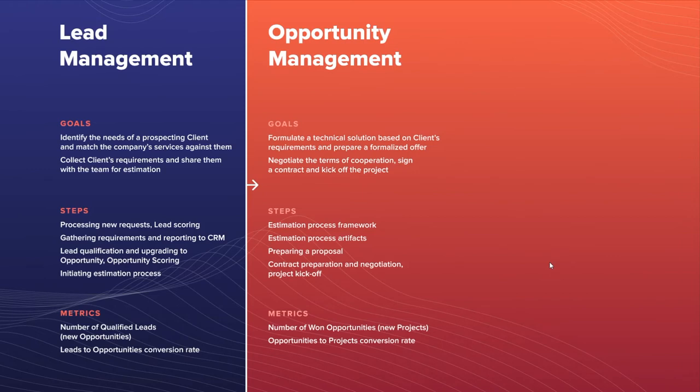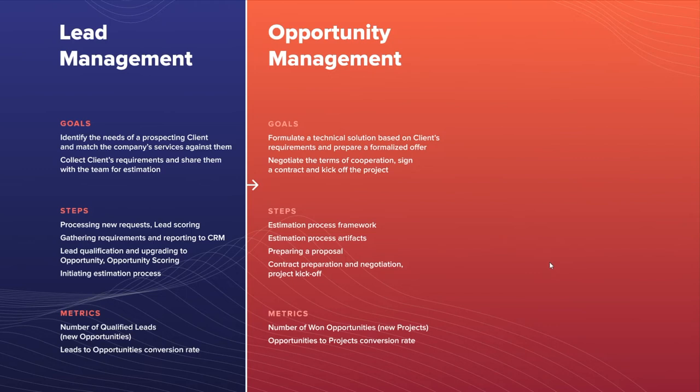Once a lead is qualified and promoted to opportunity status, the lead management process halts and the opportunity management begins. At this stage, a sales manager works in close collaboration with a pre-sales team to translate the client's needs into a logical and balanced solution and estimate the costs and timelines for its implementation.